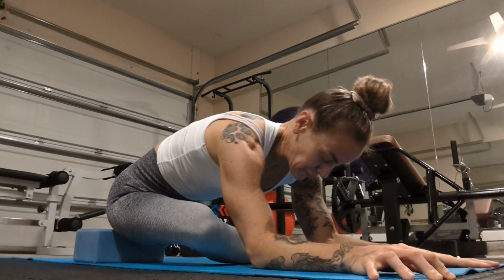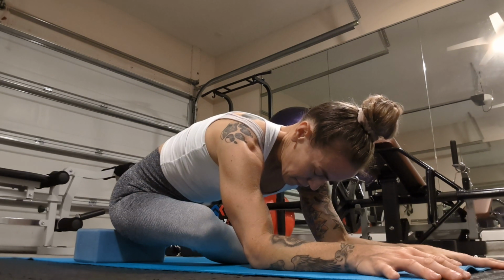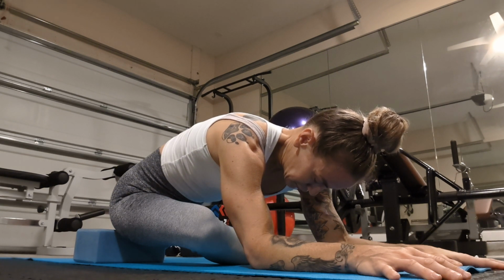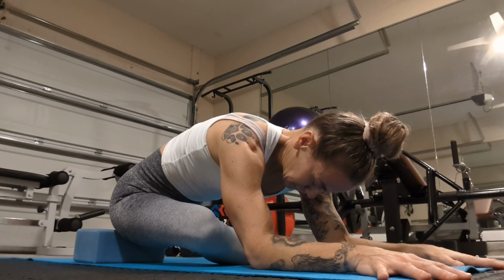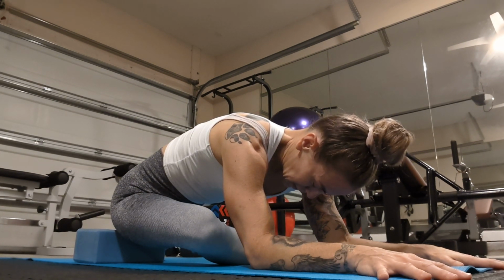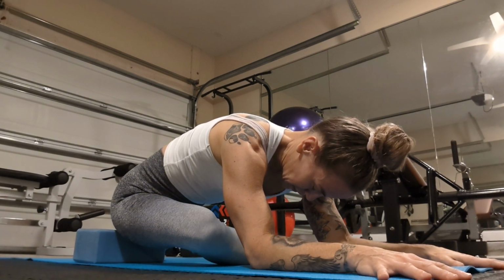One side of the body might be a little different than the other. So just take what you need from each side. About 15 more seconds. Feel that release in that outer right hip and that glute medius and into that piriformis as well.